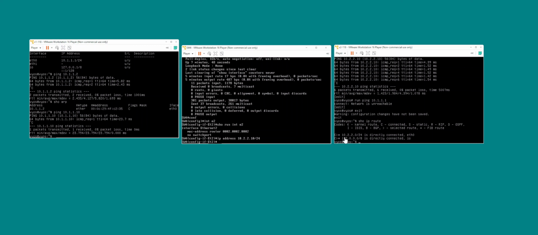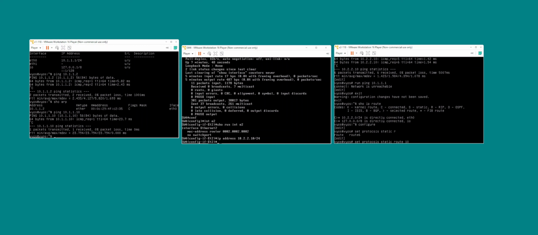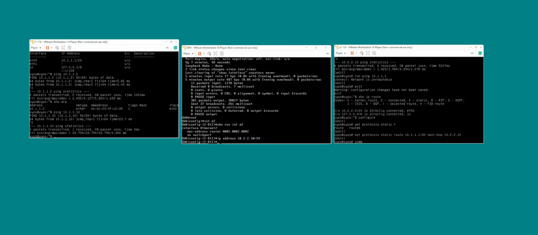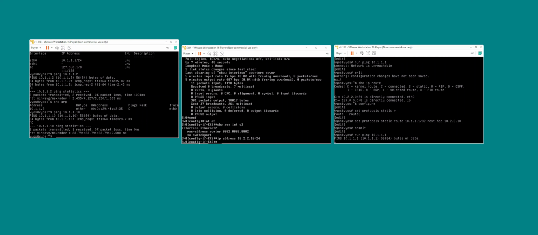Show IP route. I don't have a route to 10.1, so I'm going to give a route. Set protocol static route 10.1.1/32. Next hop is 10.2.2.10, right? Can I ping now? No, because the packet is getting here, right?